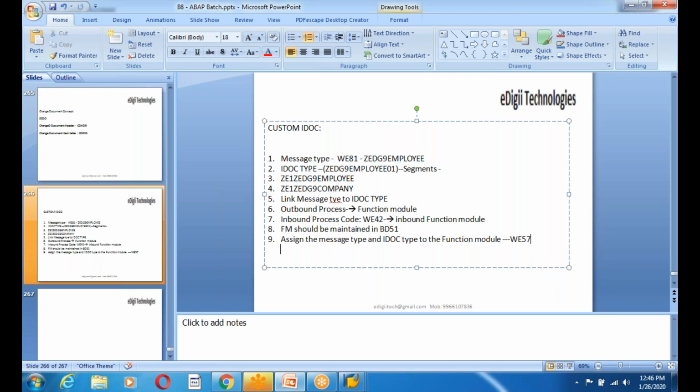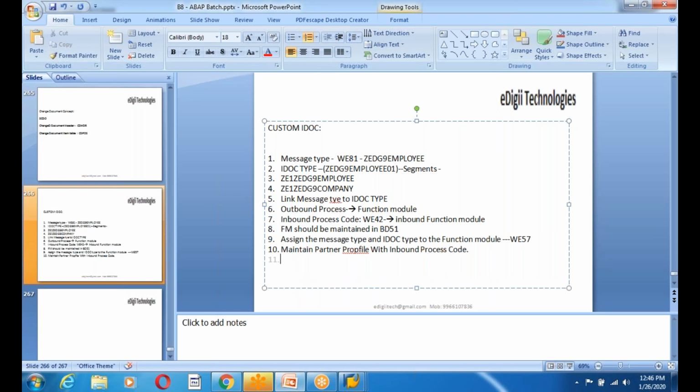Next, after all this, maintain partner profile with inbound process code. We maintain, right? Inbound process code. Then the 11th step is to build an outbound program to generate IDOC.